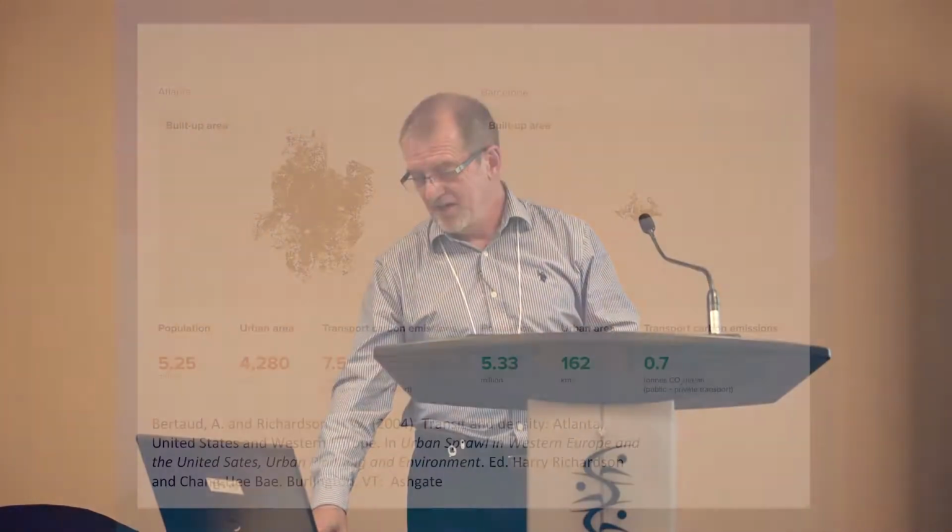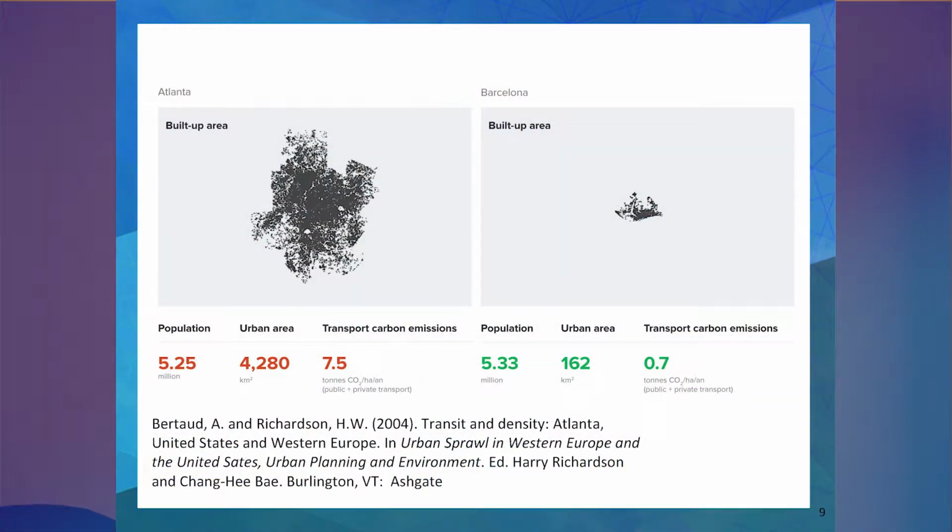Good question. This is an example of, on the left, Atlanta, on the right, Barcelona, and they have roughly the same population. But you can see the sprawl on one versus the compact city on the other. And you can see the greenhouse gas, the carbon emissions from transportation. The 2 are substantially different, as you might imagine. You don't have to travel as far. As a matter of fact, you could walk, take transit, take a bike, what have you. And those kinds of dense communities are ready for district energy, or in the case of Barcelona, have a number of systems.